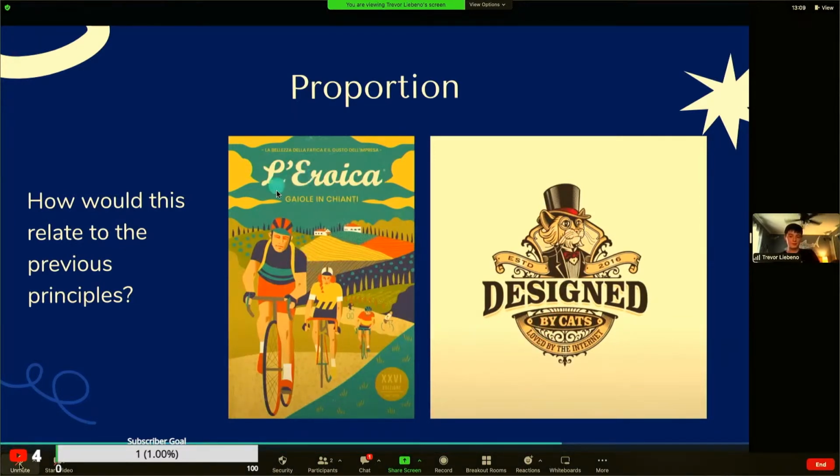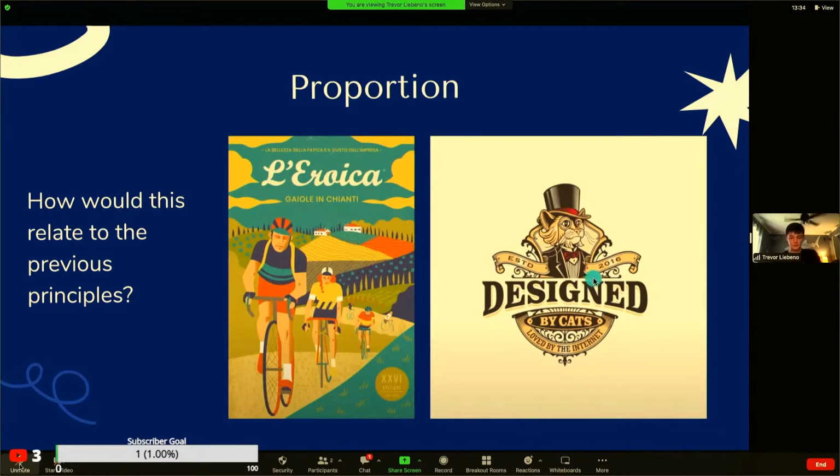Then there's this poster. As you can see, this shows a small example of repetition, as you see the bikers, but the proportions get smaller at a distance, and so this is more emphasized than say some of the bikers over here. And you are also able to see the text because its proportion is bigger than most of these other bikers.